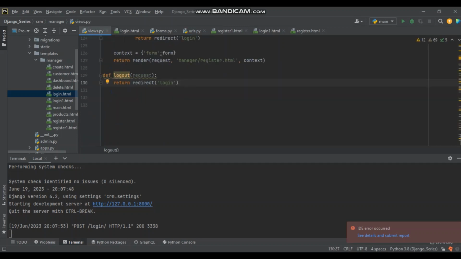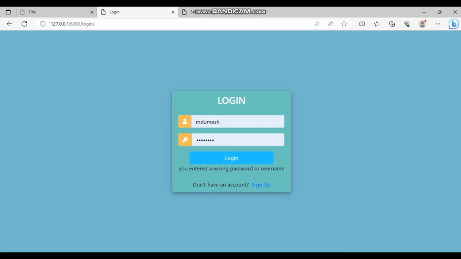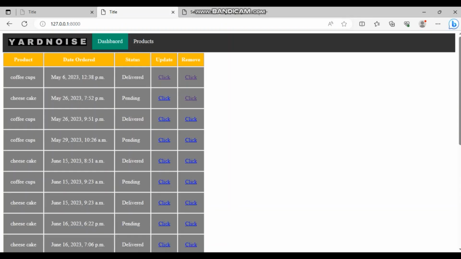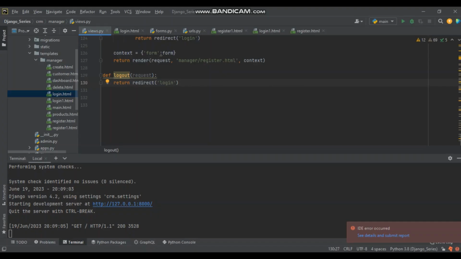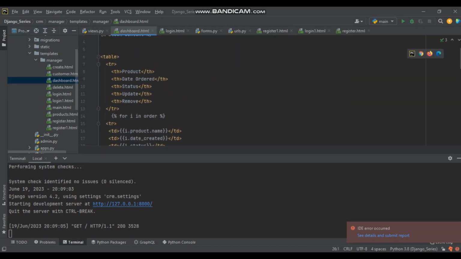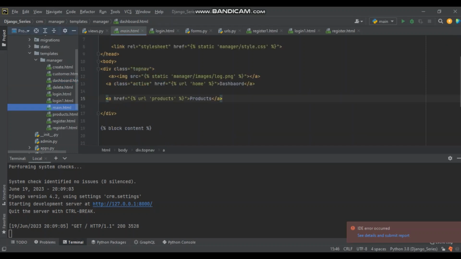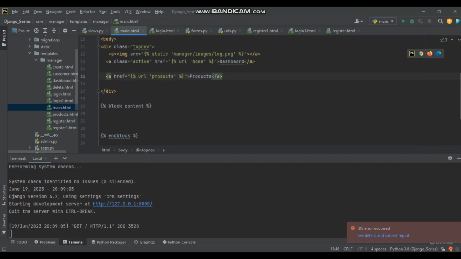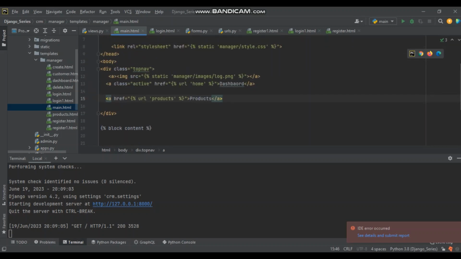So on this one, we'll have to come here, home, then we'll have to put this link somewhere here. Let me go to the dashboard. Actually, it's not there, it's the menu. It's main.html here, and then we have our navigation there.